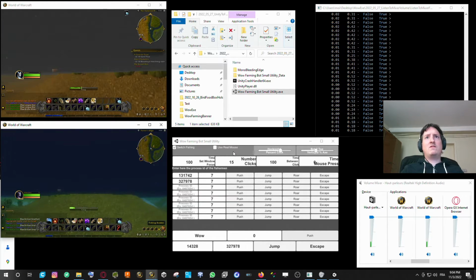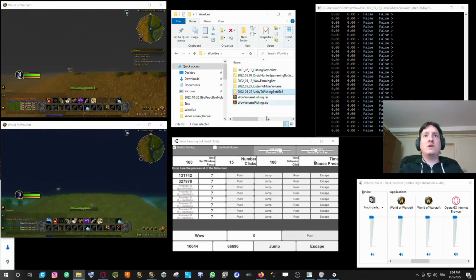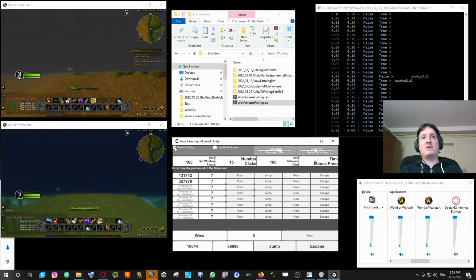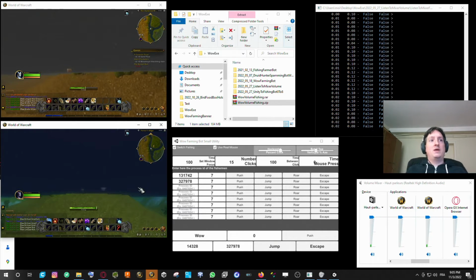So yeah, basically, I hope what I show is understandable of how you can use this tool. So you will receive this zip, unzip, launch the audio stuff, launch the Unity stuff. You take the ID, you put it over there. You take the ID, you put it over there. As soon as you are ready, you click here to say, I want to fish. Based on if you want to be highly banned or almost no ban, you click here. But yeah, that's all. Have fun.